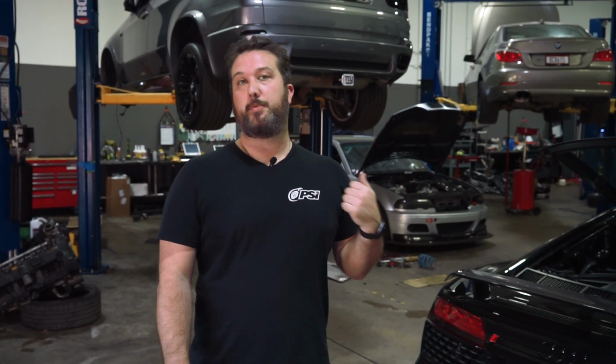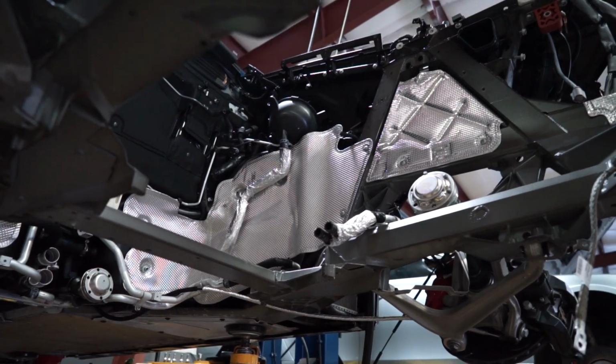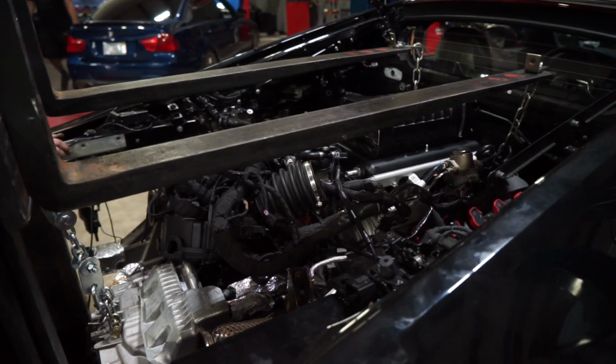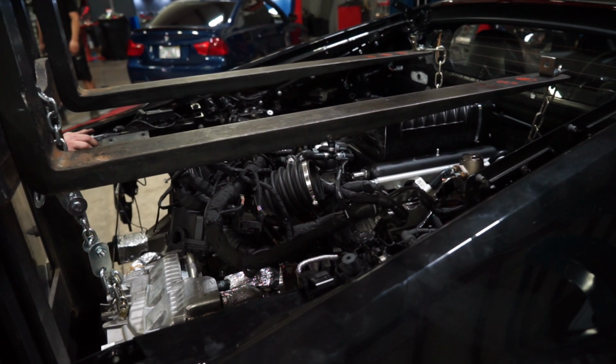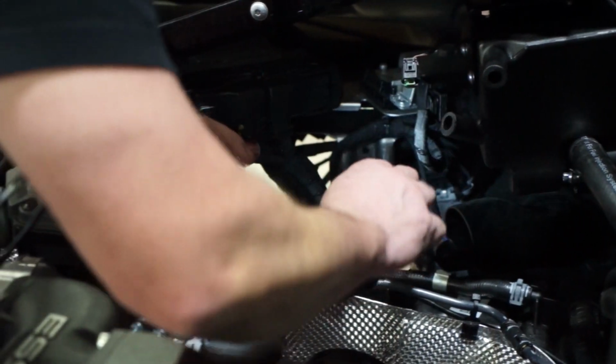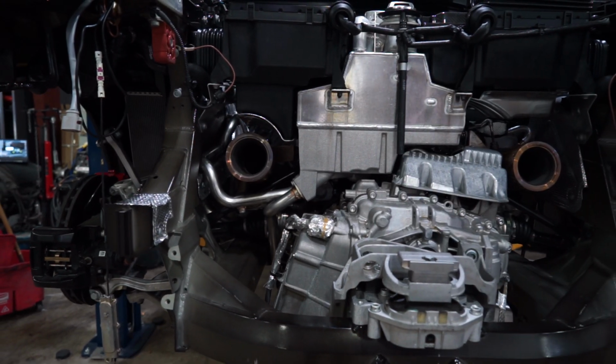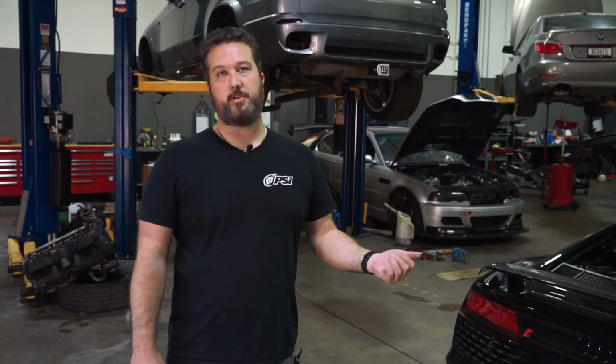So to actually install the supercharger kit, we have to pull the motor out. And this is a transaxle transmission, so everything comes out the back. We're able to work on the engine, put the supercharger on, and then place it back in the car. We also have a Fab Speed Motorsport stainless exhaust as well. It's pretty loud, and makes the highest performance you can.